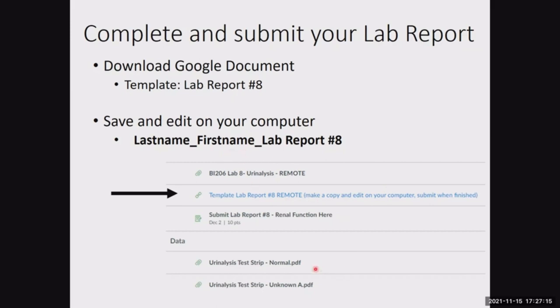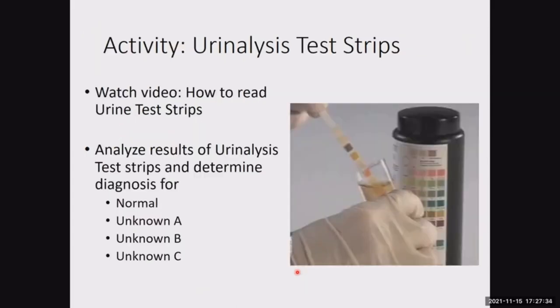In the screenshot, you can also see some of the data that we have for the lab this week. We've got test strips that have been created. Instead of having to dip the sticks in the urine itself, we're going to give you the results. In the activity, you're going to do urinalysis with the test strip and then analyze the results by looking at the pattern. The little colored squares correspond to the different tests. We would like you to watch the YouTube video, how to read a urine test strip.